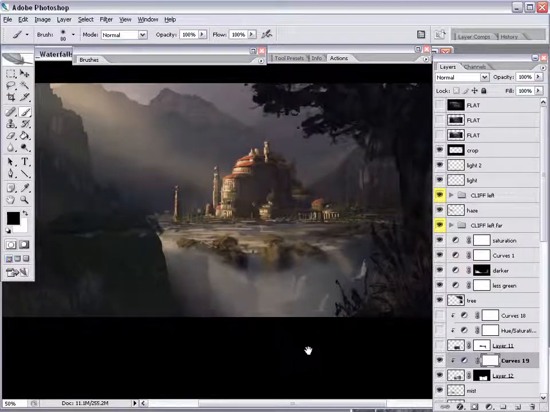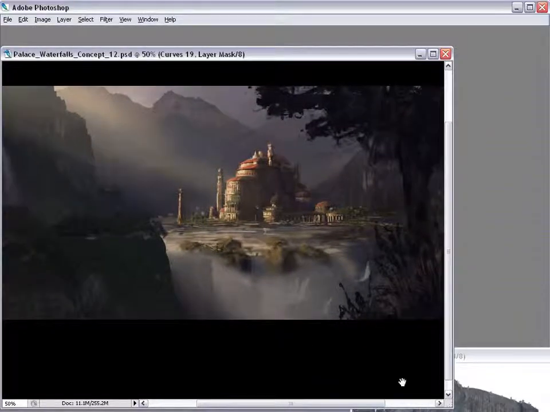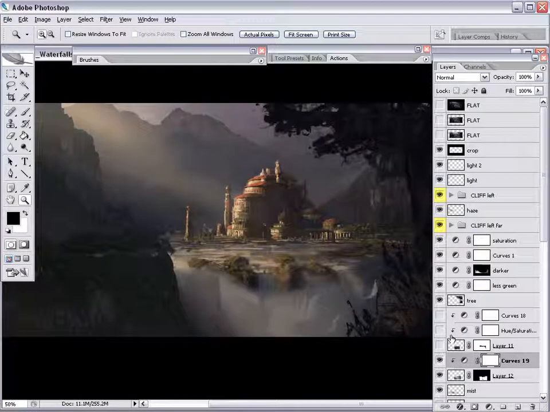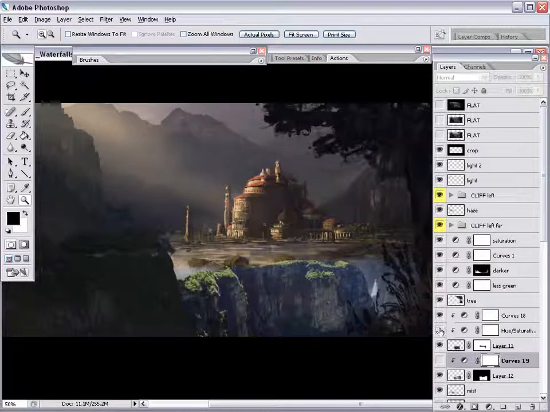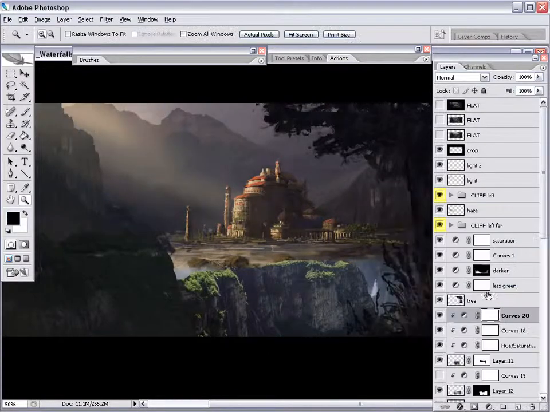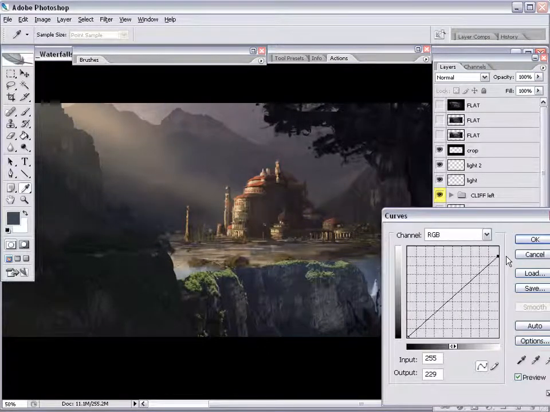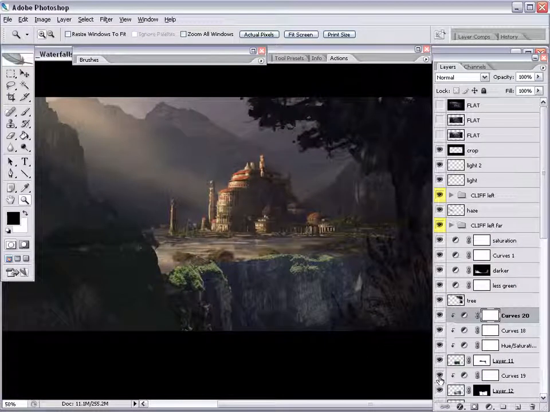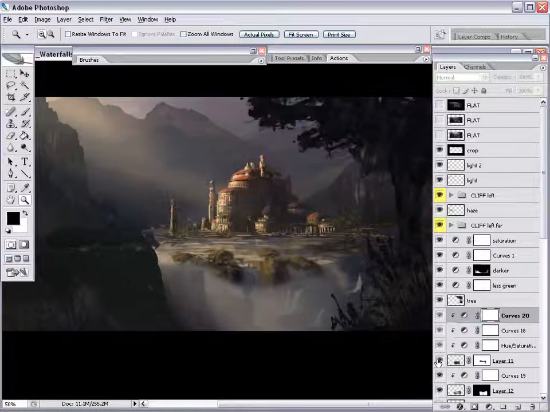So using photo reference is also good for that. It's good for mimicking nature. So ultimately I want to try and use the best of both of these photographs, the one with the waterfalls and the one with the vegetation on top of the rock cliffs. See what I can come up with.